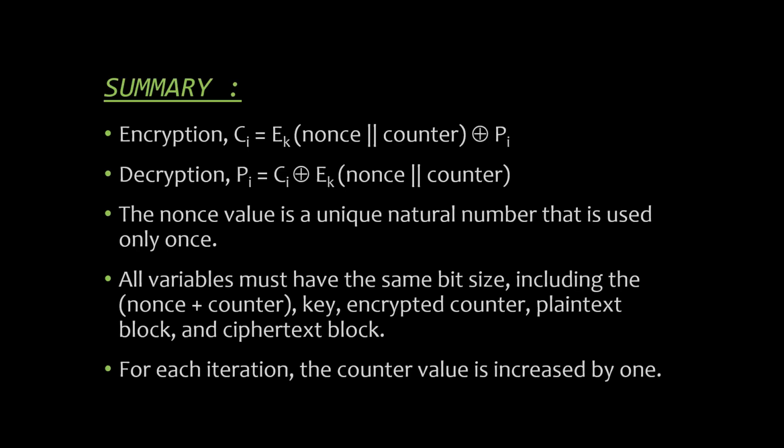On a concluding note, we can express the encryption and decryption by the following formula. A ciphertext block is the result of encryption of a counter concatenated with a nonce value using a key and the output is XORed with the plaintext block. The vice versa applies to the plaintext block.